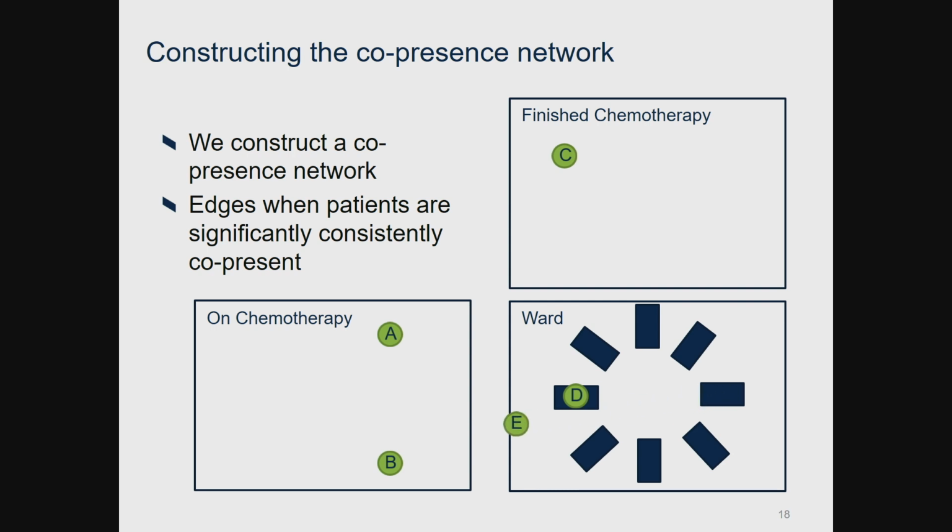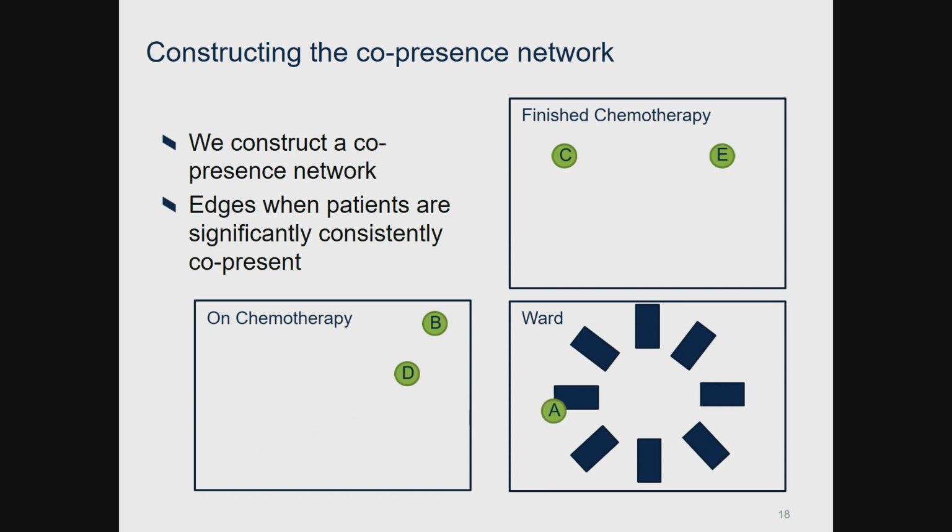So at the end of the day, everybody will have had some co-presence with somebody else. C is finished, and even though C was with other people in the ward, they have no edges because they weren't consistently co-present with anybody. That's an important distinction here: an isolate in the network sense does not mean they were isolated in the ward. It just means they were not consistently co-present with anybody. On the second day, A and B will again be co-present, as well as E. E is now done with their chemotherapy, and again, B and D will be co-present. So now A and B have been co-present twice, and B and D have been co-present twice. E has been co-present with different patients on each day, and again, has no consistent co-presence.